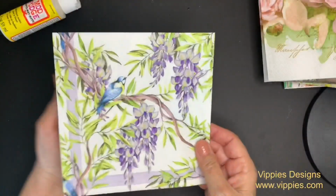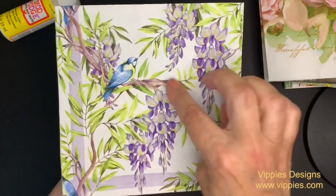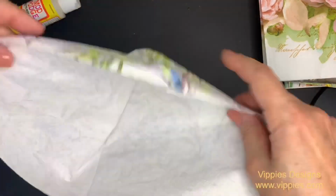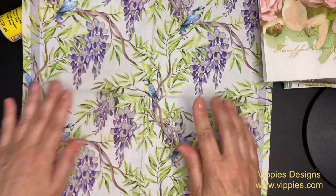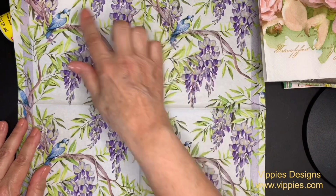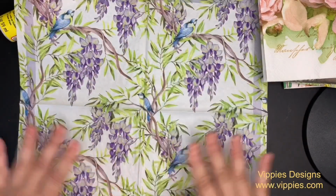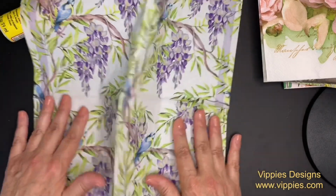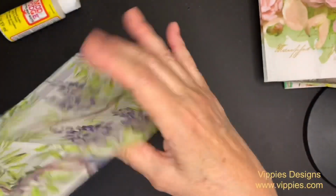Now the next floral, very interesting. This is wisteria vine, and on it are these little birds. And again, this is just wonderful. I love when I see this in a napkin. The picture is extended and all the little birdies are in the tree and they're hiding among all this wisteria. It's so pretty. Look at all the little birdies. All right, so that means, of course, all 4 panels are printed.